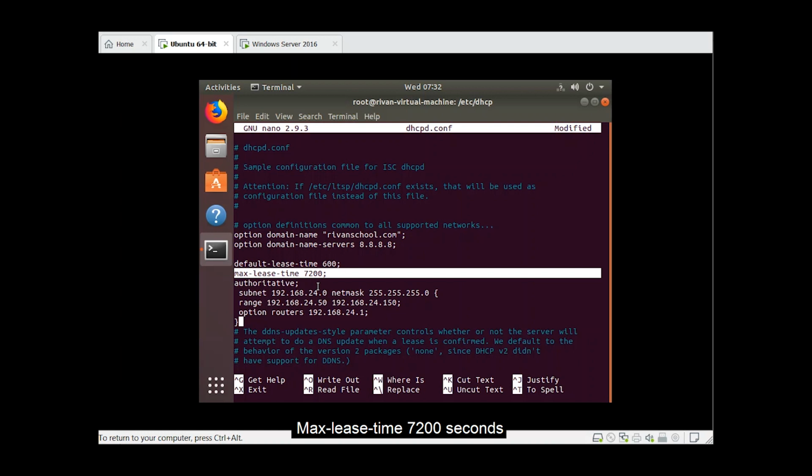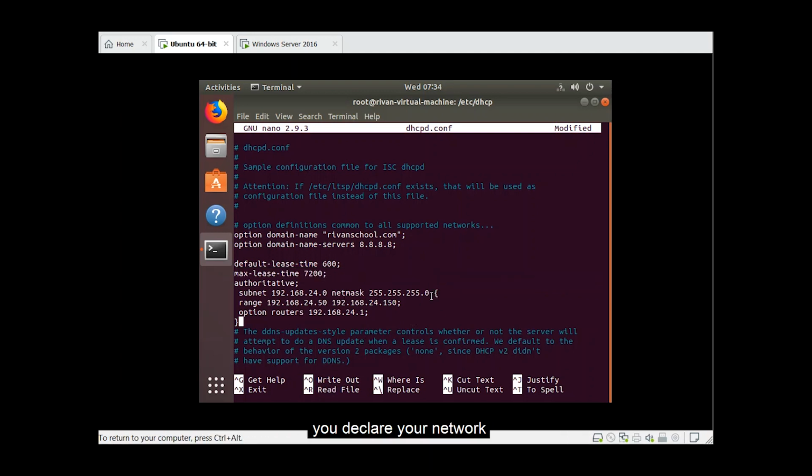Max-lease-time 7,200 seconds or 2 hours. It means that after 2 hours, if the PC is dead or inactive, the DHCP server will take the IP address back to the DHCP pool. The DHCP pool is like the database of the IP addresses that we have.